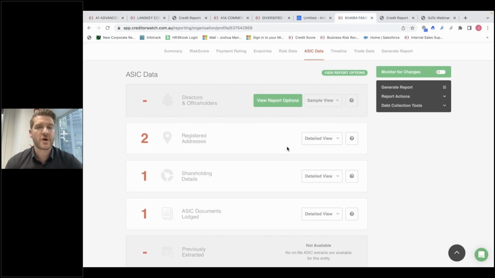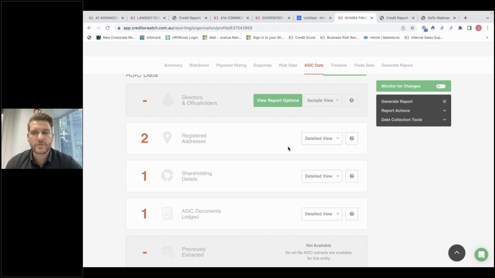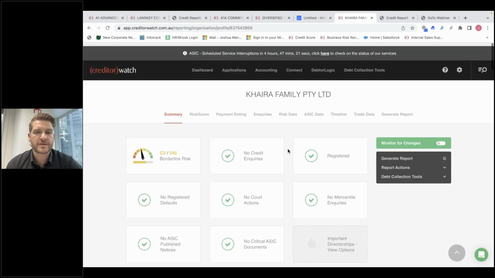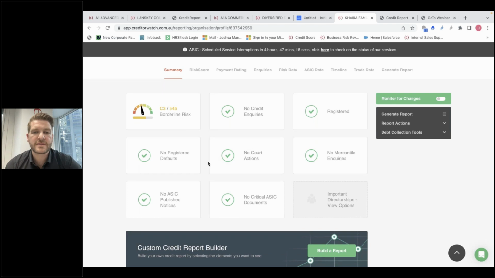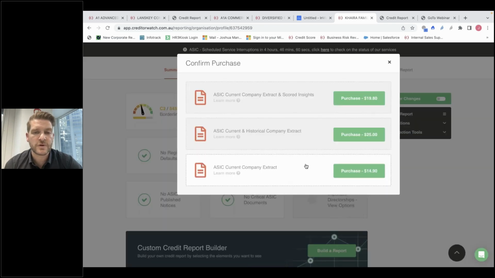Now, there is one further stage which I have prepared, and that is when you get into a credit file and there's no ASIC data. Now, what normally happens is if you get into a file like this, you'll tend to find that they are quite low credit active files, or they could be a brand new business. And what that means is that anyone who's visited this file is yet to go and purchase an extract which adds more information into that section. You'll be notified if there is a need to pull this, and it will just give you the options within the platform to pull that.